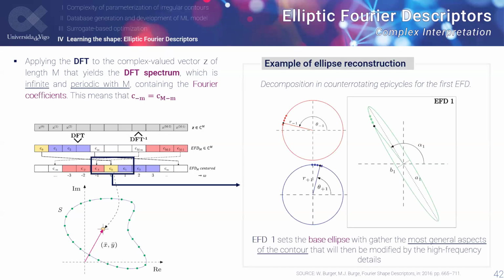So for example, here, what you have for the first elliptic Fourier descriptor is basically 2 counter-rotating circles that construct an ellipse. The first ellipse just holds basically the magnitude of the fin, how tilted it is at the beginning, and then whatever you add on top of that is going to deform the first ellipse to be closer to the reconstruction of the complex contour.